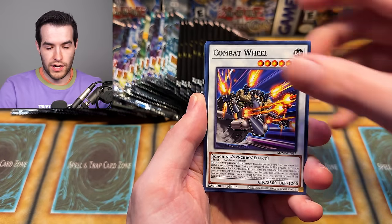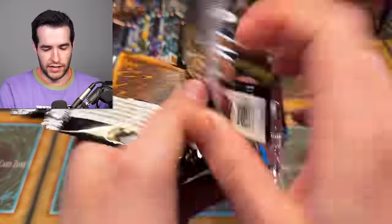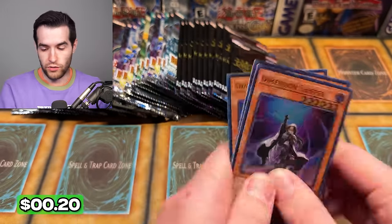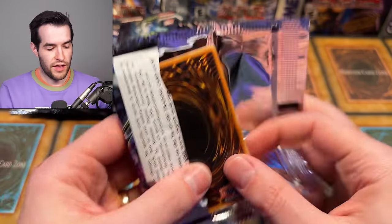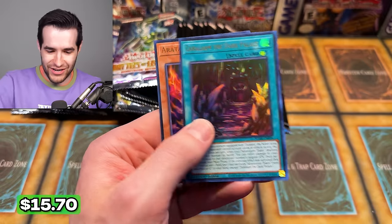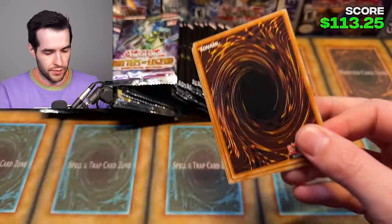We have Doppel Warrior, Combat Wheel, and Kyptera. Rarity Collection — you got to do something for us right here. We have the Dimension Shifter — Platinum Rare! We'll take that. And Ghost Bell. This is going to be the Dark Magician QCR — we have Divine Arsenal Zeus! There we go. We got a good card. We'll take that. Divine Arsenal Zeus — we're making a run now. We just had to switch styles of opening to bless us a little bit.